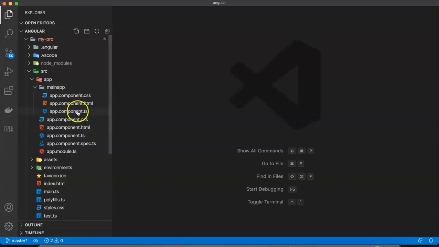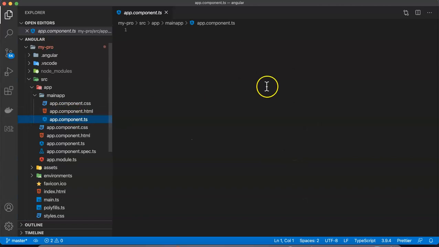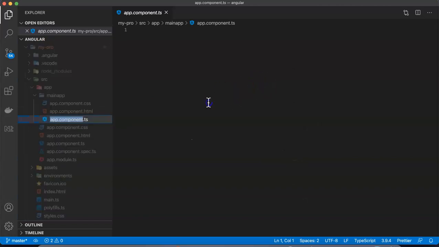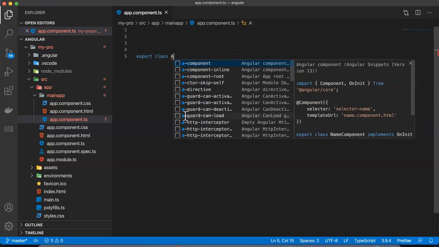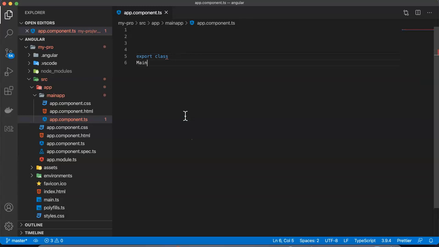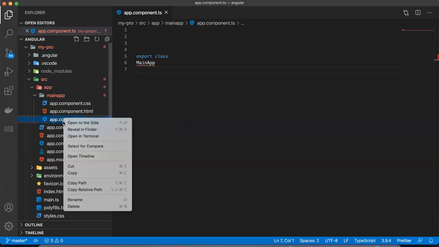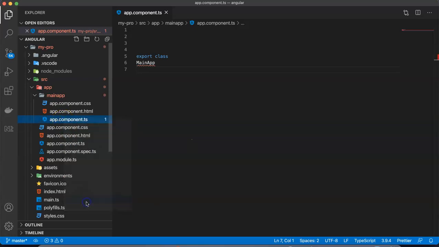Okay, now from this app component file onwards I would like to start. To create this, I have to use export class main app. I can better change the name of my component. Rather than app, I can rename it to main app.